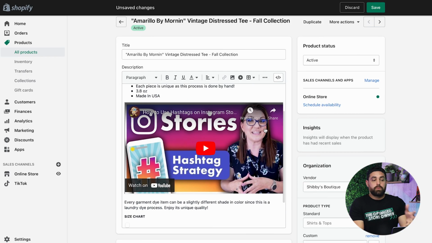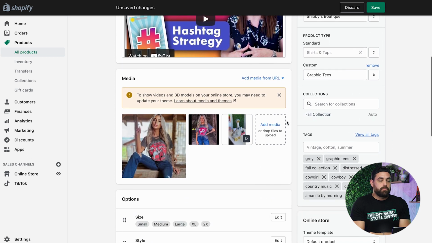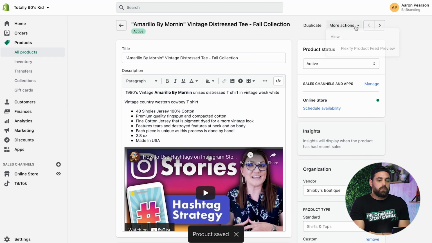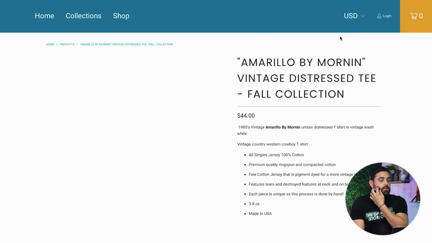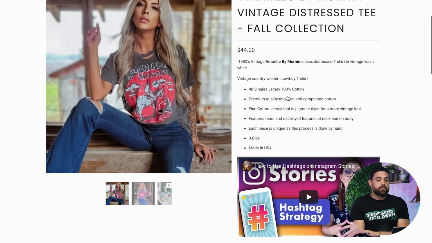And as you can see, it will be right within the product description text, and they will actually be able to play it right there within the product page. I forgot that video was a Duck Norris or Duck Resident. You can sometimes see it in the background, but let me see. Let's save this so we can show you how this looks on the actual page. Let's click on view. And there we have this video right here within the description.